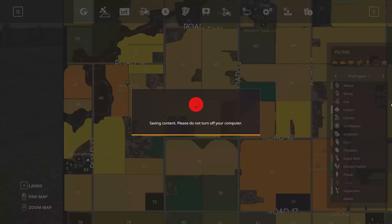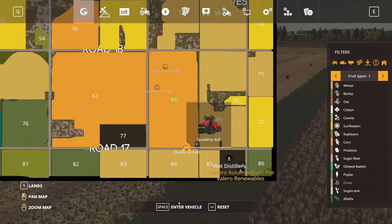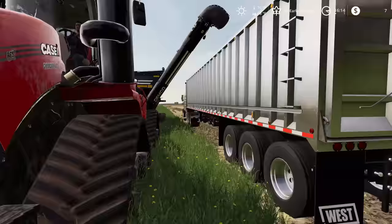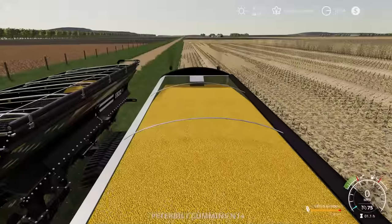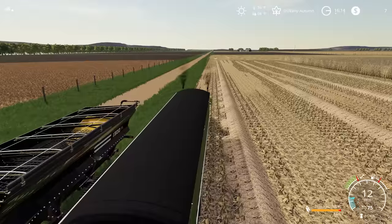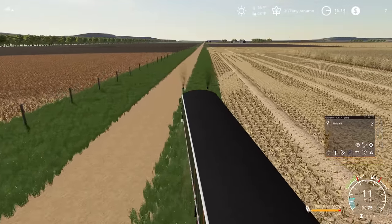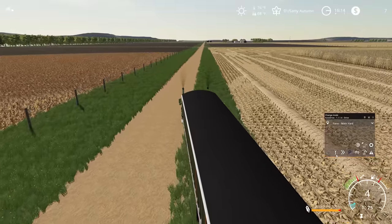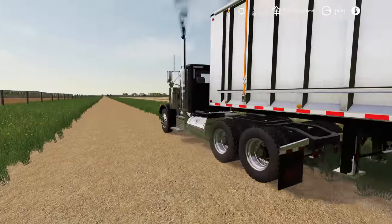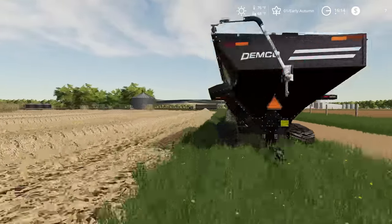I should probably get it going right now, but with two combines and a grain cart going over here, we've got a bit to manage. In fact, it looks like it's all backed up here and waiting for us to move some trucks around. So, like I said, there's only so much time available. We need to keep it moving. It's more important for me to get the crops off of the field right now than to pick up all of the corn stalks. So we're going to get this semi going back up to the main farm and get the other truck brought over here right quick.